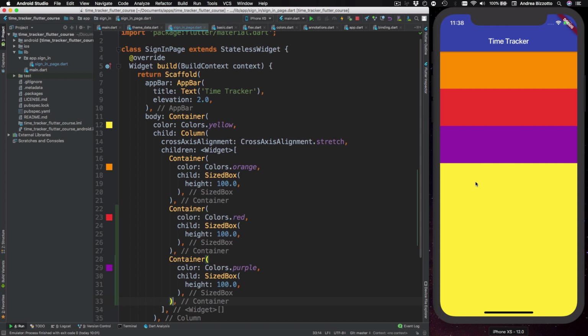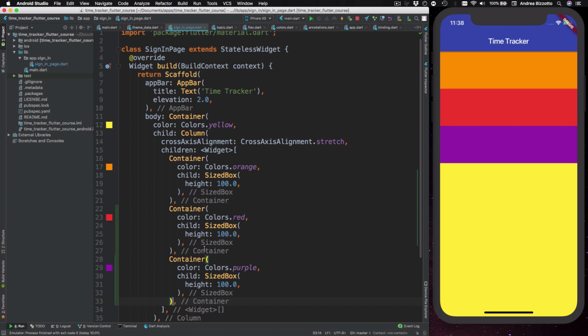So with the code that we have over here, we can add boxes, set their color, and also set their height. One thing that we can see over here is that the body of our scaffold is getting bigger and bigger, and really I think it would be a good idea here to extract all of this code into a separate method. So what we are going to do now is to move all this code to a new method, and I'm going to show you how to do this with a couple of tricks.